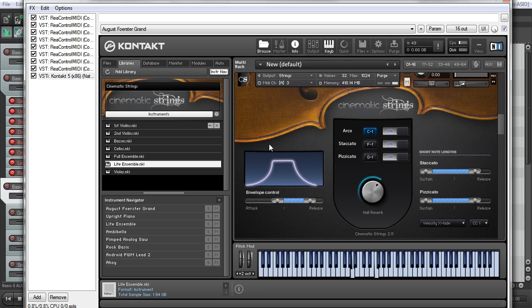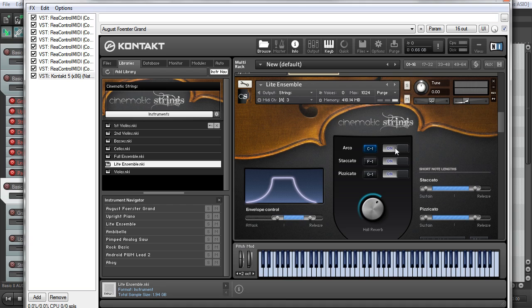Get your piano in here. Piano and strings over the years has been a great combination. Especially something like the light patch here, it's not really heavy, especially if you're not using staccato and pizzicato. It can be pretty good to layer in there. It's only 93 megabytes loaded into memory here. So definitely something that you can use with a laptop and play in a live type situation.